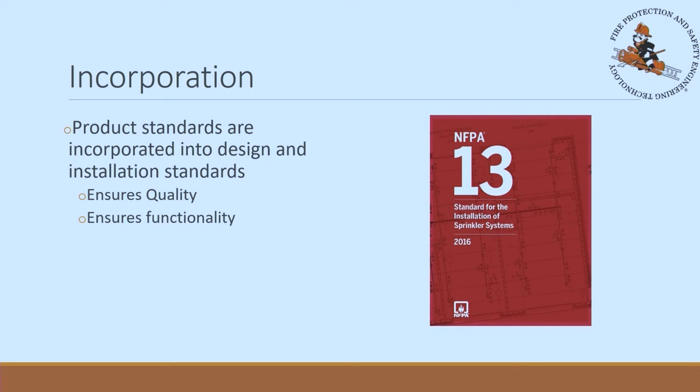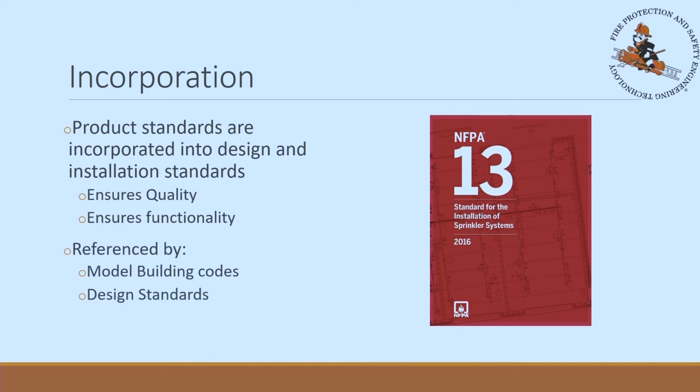and we know that those sprinklers, when they are installed, as long as they have those independent product standard marks on them, such as UL or FM in particular to sprinklers, you know that they have been tested and independently certified by that third party in order to ensure that the product will work when it is installed. It ensures the quality and the functionality of each of these products. So that way, again, when the consumer or end user takes on that product, we know that that product will be appropriate and safe for the public.